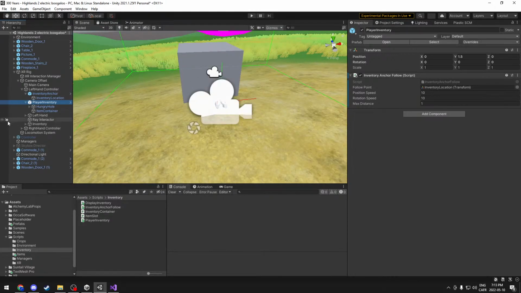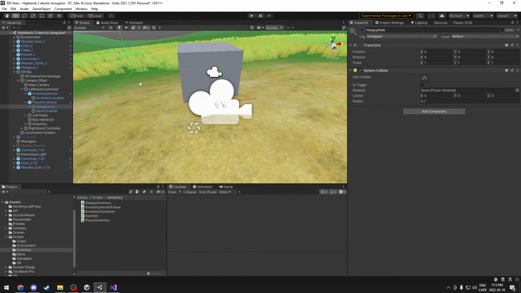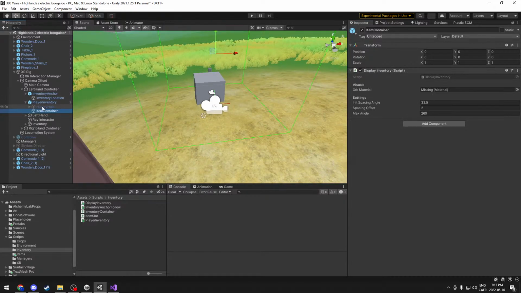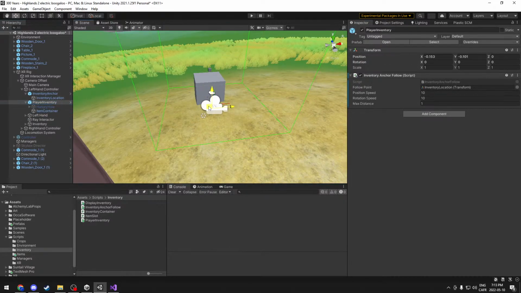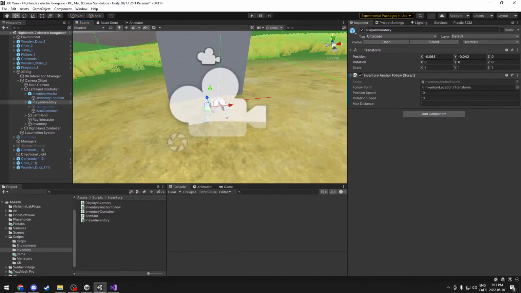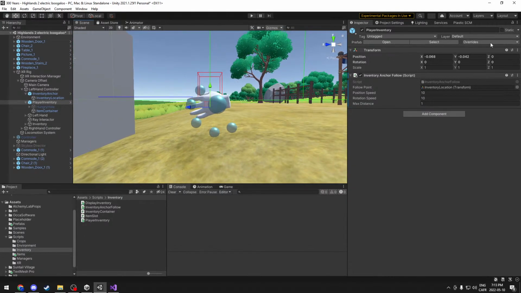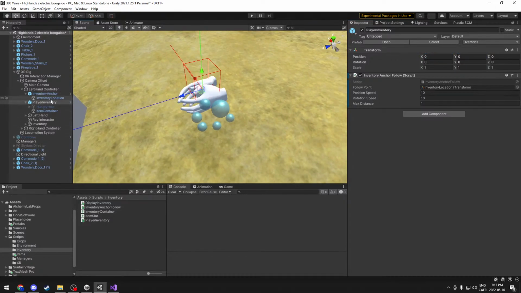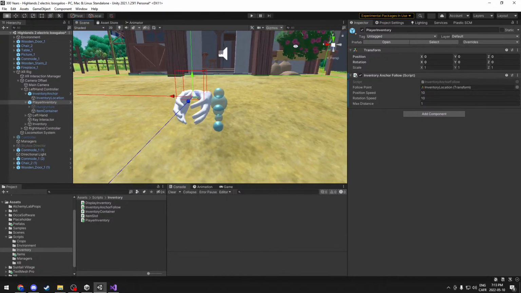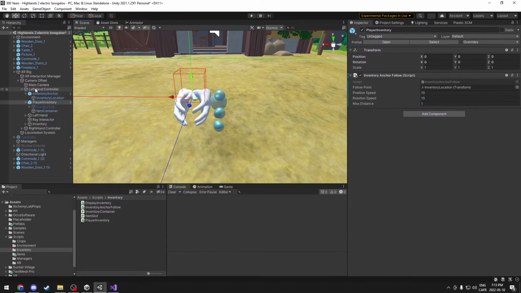Huh. Okay. Cool. Let's just hide the hole for now. Yeah. And we're gonna move that down. Start by having it at 0, 0. So player inventory is at 0, 0 for the hand.